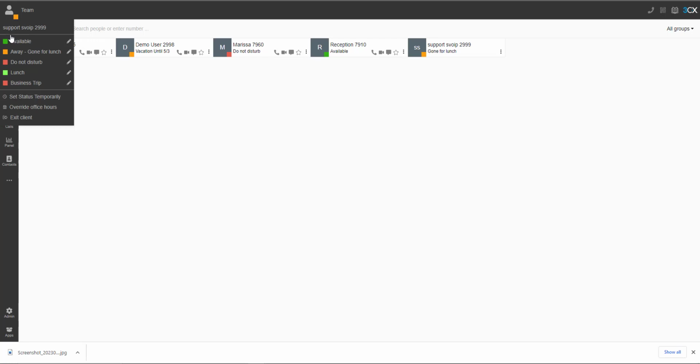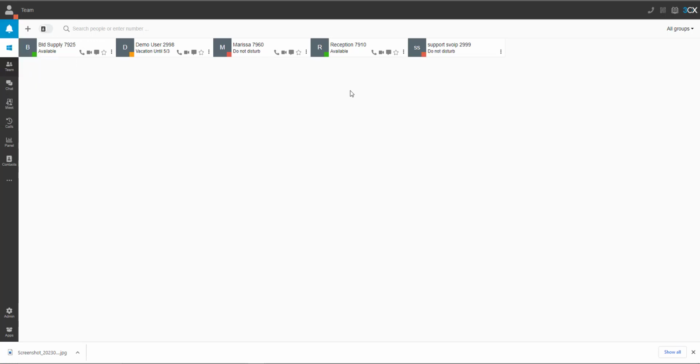If you would like to set your extension to Do Not Disturb, it is best practice to do it from here and not the phone. I will now set it back to available, and available is the default status. Now we will look at the behavior of each status if a call were to go to your extension. I will also cover what options are available.